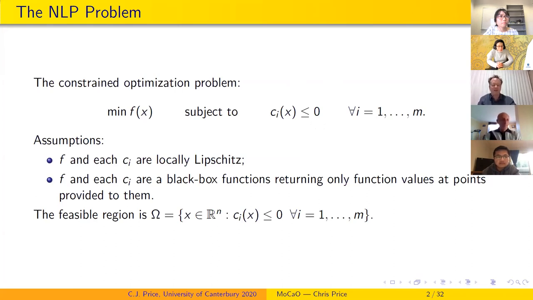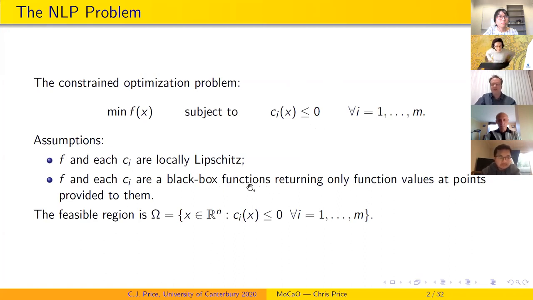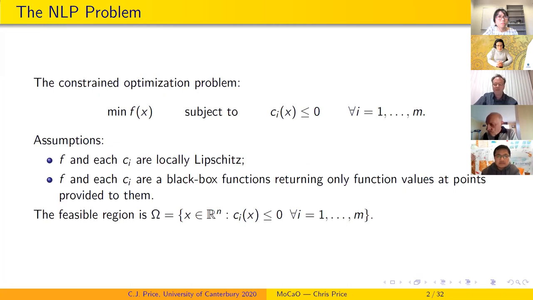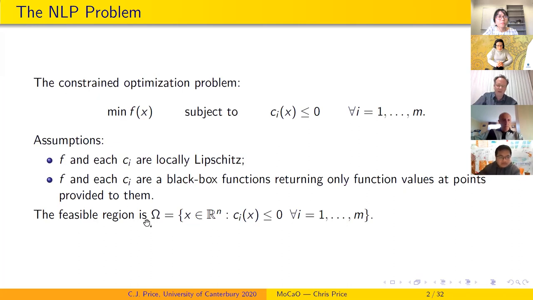The basic assumptions I'm going to make are that f and all of the constraints are locally Lipschitz functions, and I'm going to assume that they're black box — you provide a value, you get a number back for each of them. There are no gradients or anything like that available, even if they're smooth. I'll use the symbol capital omega for the feasible region, which is just the set of points x that satisfy all of the constraints.